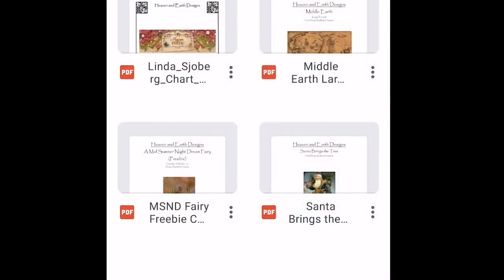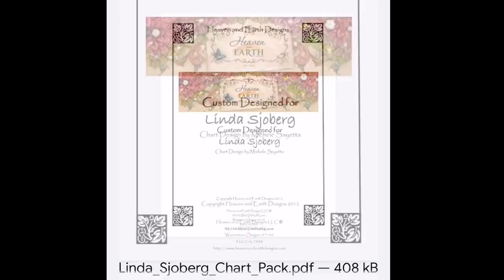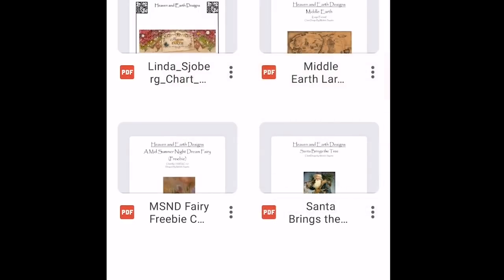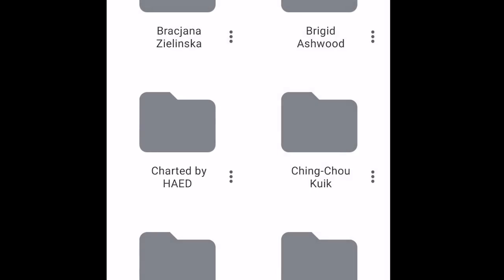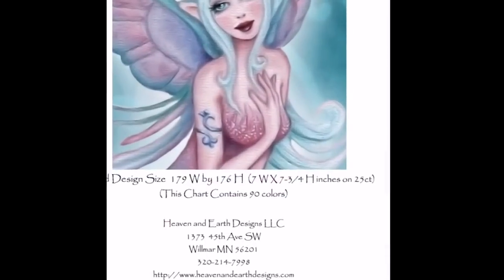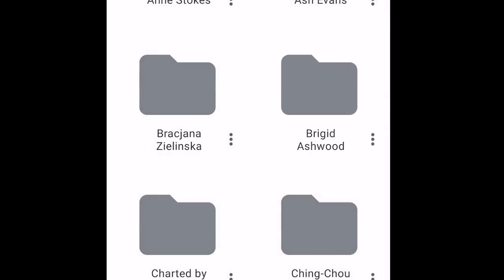And here with my name. So this is like a custom design where they have designed my name in different fonts, which I use for signing my embroideries. Let's head over to Bridget Ashwood. Sweet fairy, I will never stitch it. It was a freebie.